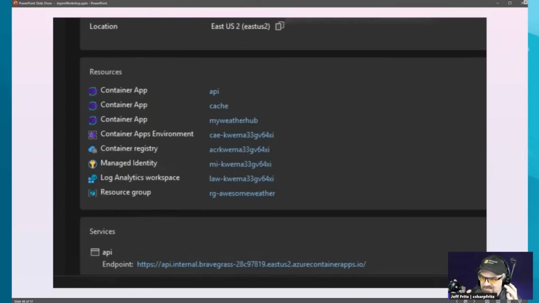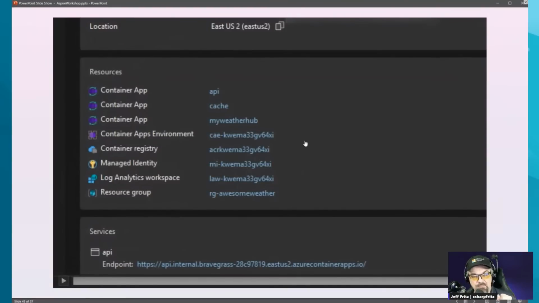It does take a few minutes to deploy because it's provisioning a number of features for you. But I want to make sure that you see here, it deployed using the configuration we have in that sample code, a container app for the API service, a container app for my weather hub, and by default, it put the Redis cache into a container app as well. Those container apps run on top of a container app environment. It provisioned one of those, and it set up a container registry that's private to you and your application system that you're building with Aspire, so that it has those containers for the current versions of the code you wrote for your weather and for the API in this case.